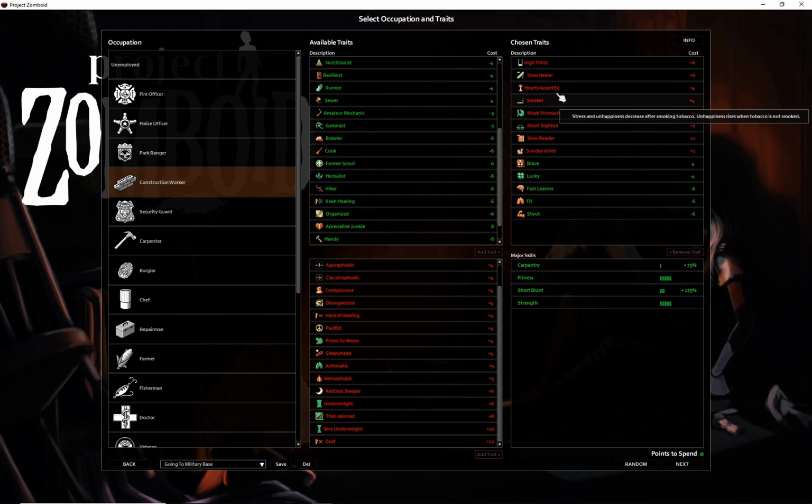The occupation I pick is construction worker. The reason I pick construction worker is it gives you 3 points in short blunt and 1 point in carpentry. The important part is the 3 points in short blunt, as some of the most common melee weapons are short blunt, which will help us clear out all the zombies in the military base. Having 1 point in carpentry is nice as well as the experience boost we get from both.